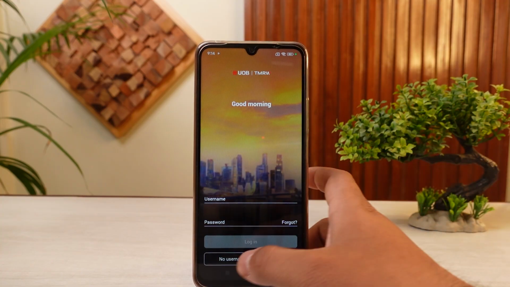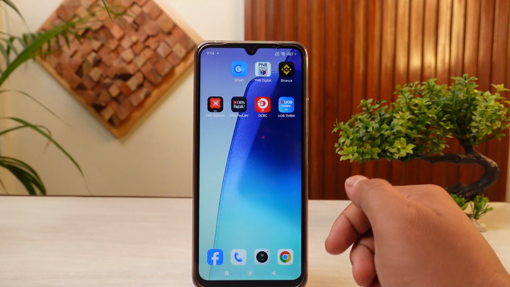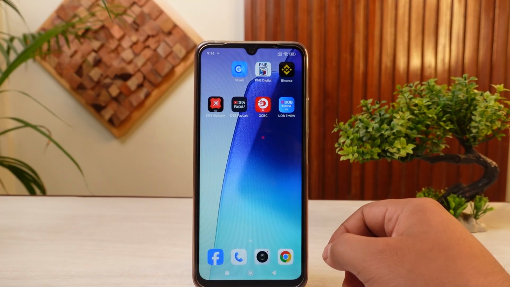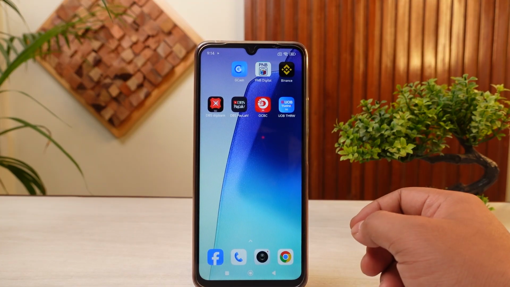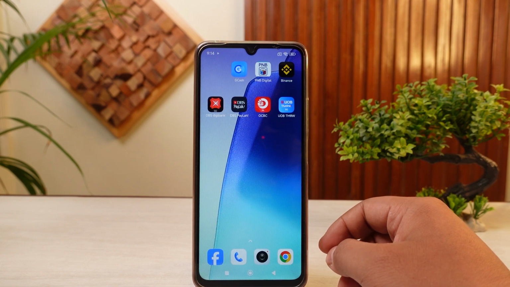But however, if these are not the cases with you, this is likely happening due to app bugs. So in this situation, what you can do is simply reinstall the application onto your device. This ensures that you have the latest version, and any sort of bugs which might be causing the issue should also be fixed. So that's pretty much all there is to it.